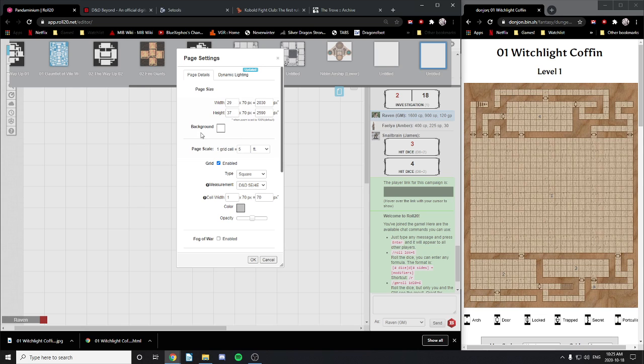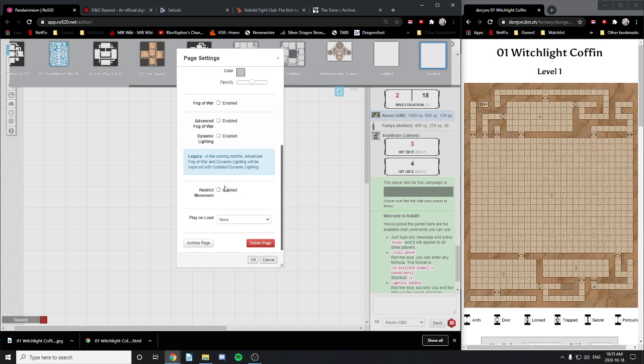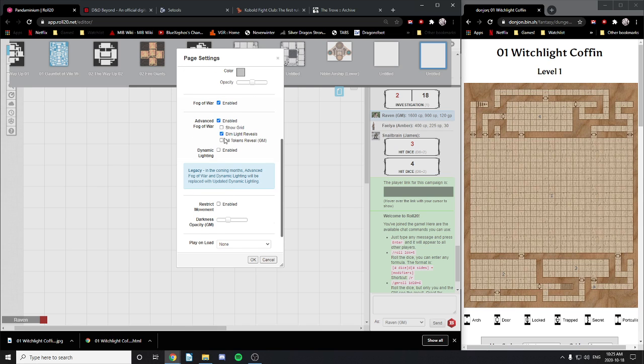Great. There's going to be no background. There's going to be Fog of War enabled, Advanced Fog of War enabled, Dim Light Reveals, the default. Yeah.